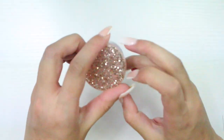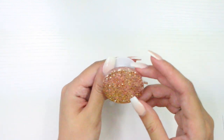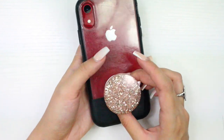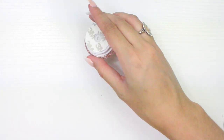Okay, and then she also sent me a freaking pop socket, y'all. Look at this. A freaking pop socket. I just ordered a new phone case. So the second I get my new phone case in, I probably will use this, but my phone case right now is ugly. So there's no point in putting this beautiful pop socket on my ugly phone case. I don't like it, but it is what it is. Very cute. I think this is like that resin.